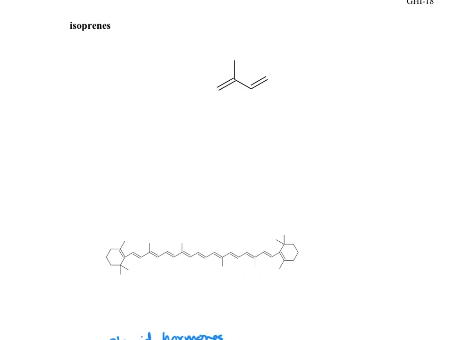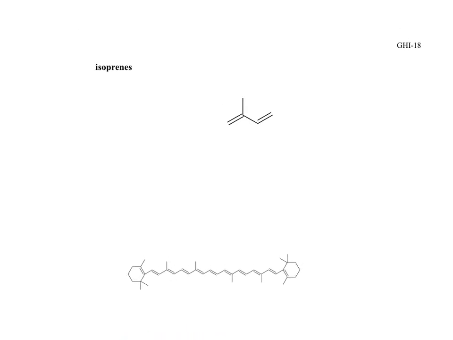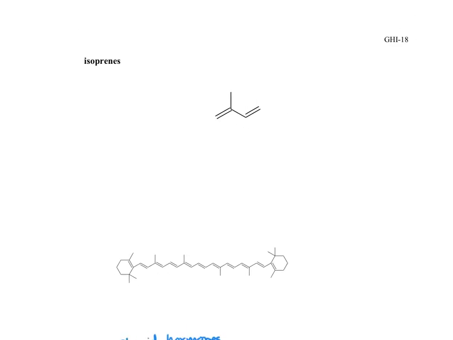Let's go to the top of the page and talk about what we call, let's cross this out. This really should be called terpenes. Terpenes are a class of lipids, and they are lipids because they're typically all nonpolar, but they are not created from any of the other components that we've talked about. We don't have fatty acids, we don't have glycerol, we don't have head groups and things like that. In fact, these are going to be made from isoprenes. That's why I had that written on there.